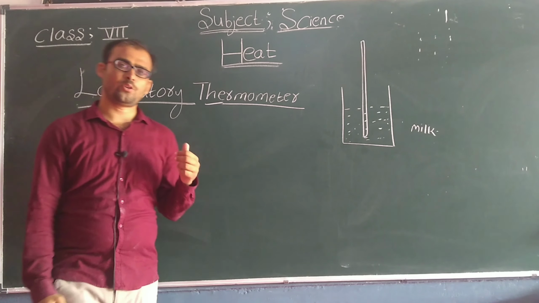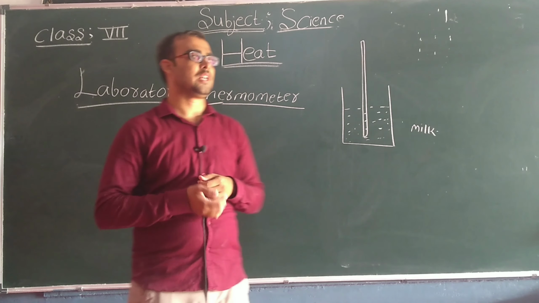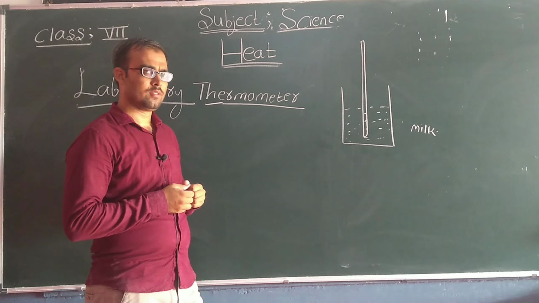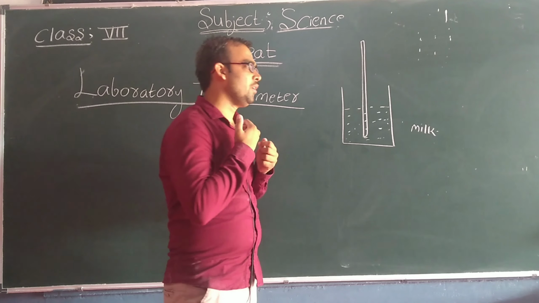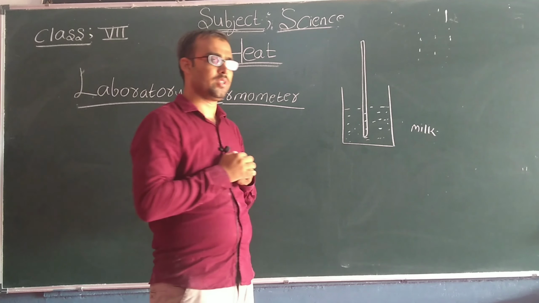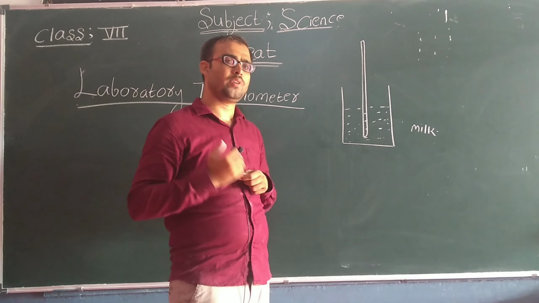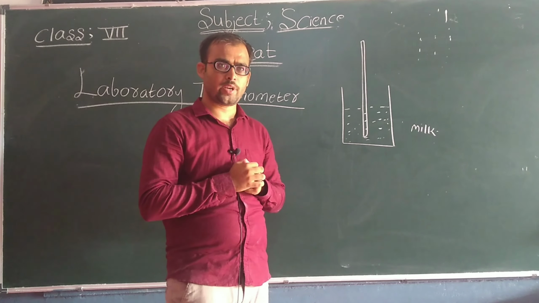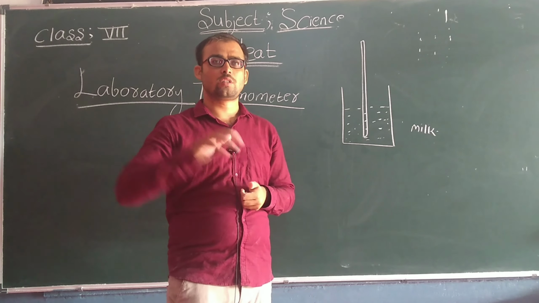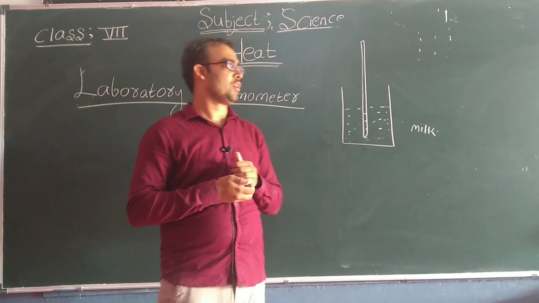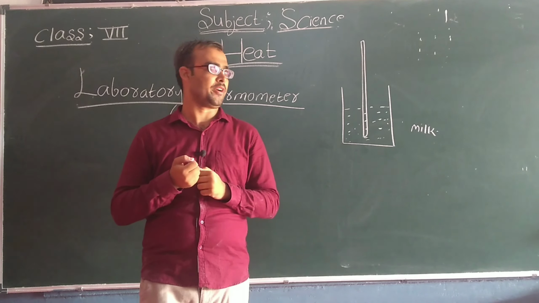As I told you, there are 2 types of thermometer. One is the clinical thermometer and the other is the laboratory thermometer. We will not come across only one kind of situation, measuring only the temperature of our body. Most of the time we need to measure the temperature of other objects, such as milk, oil or other things. We cannot use a clinical thermometer. In this case we have to use a laboratory thermometer.